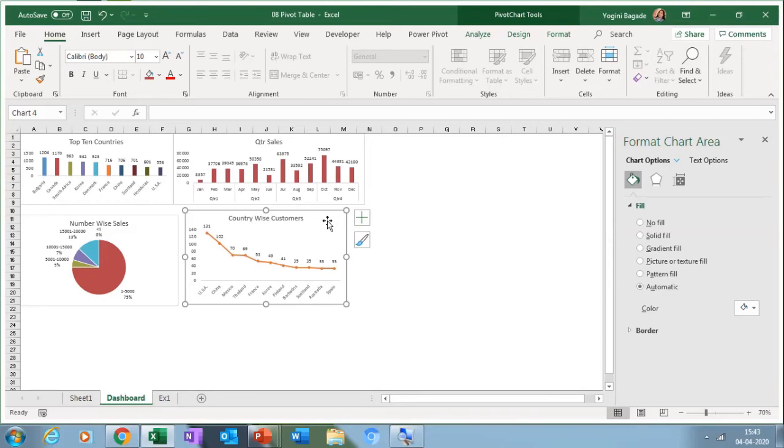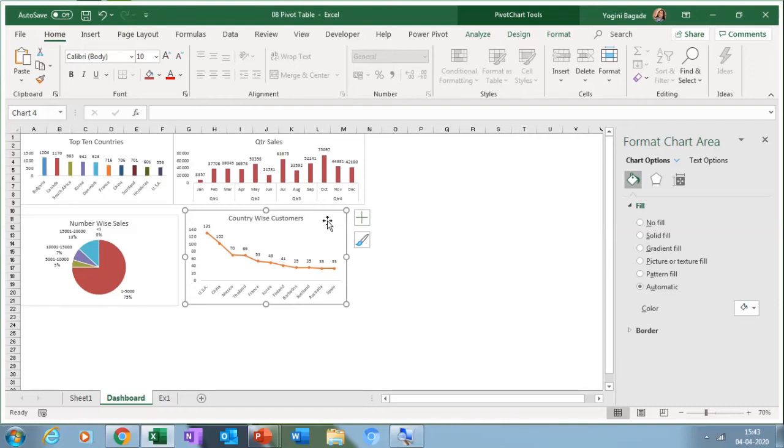So if the data reflects in the pivot, it is going to reflect in the chart. This logic is clear. But now these graphs are not related to each other. They will get related to each other only when I link the pivots to each other. This is achieved by something called a slicer.